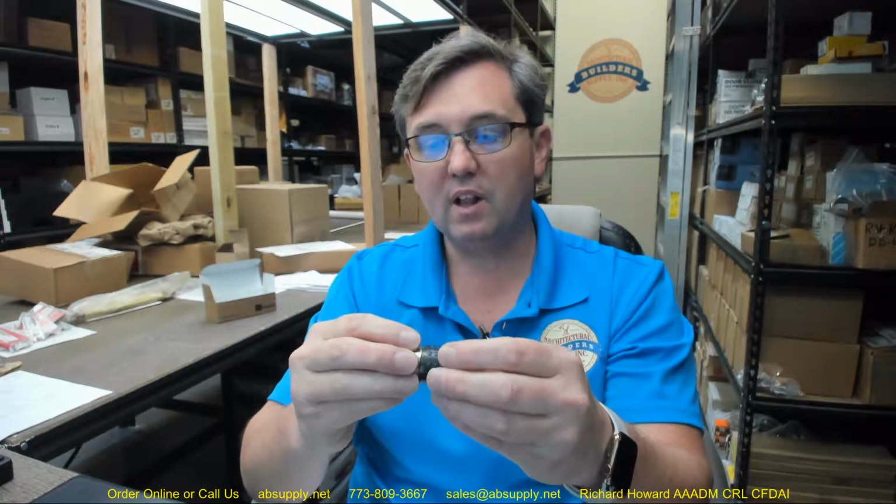This is a drive-in latch. This is 2 3/8, and this is what a drive-in latch looks like. It is literally a cylindrical latch bolt that is intended to be installed down into a 1-inch hole that you're going to drill into the edge of the door.